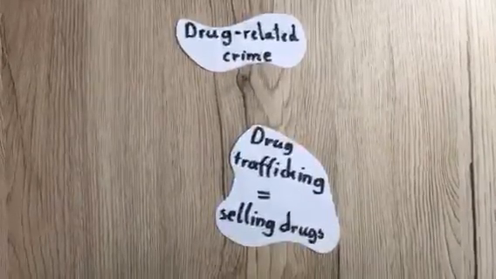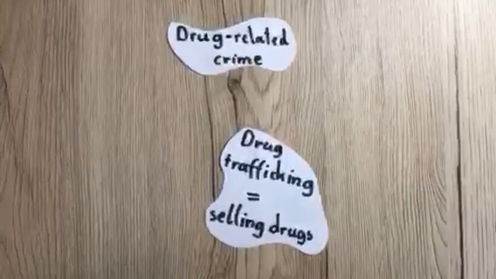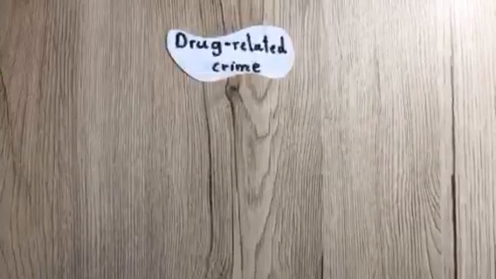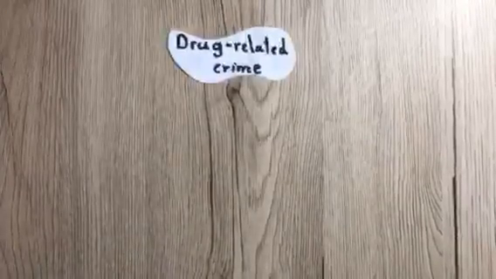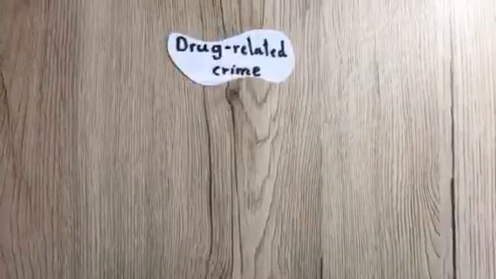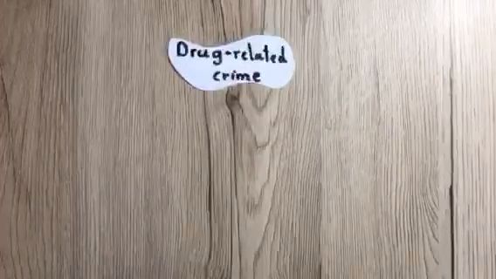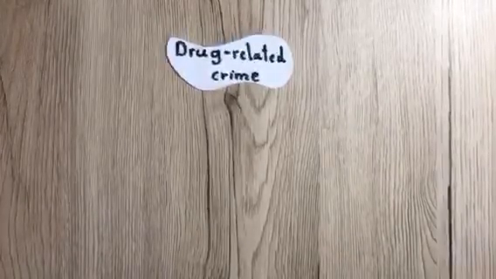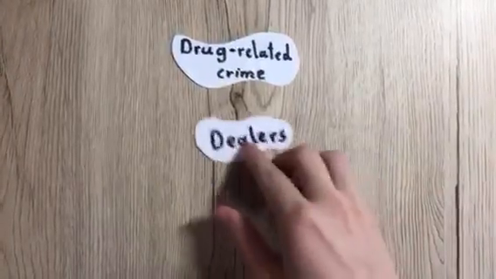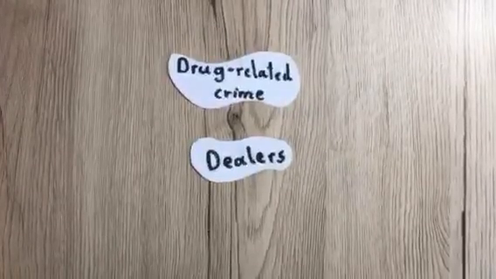Large shipments are often smuggled over borders by plane, lorry, or boat. A lorry is basically LKW in German. Small amounts of drugs are transported using couriers, also known as mules. Mules are called Maultiere in German. Once in the target country, the drugs are sold to dealers, who then sell them to users.